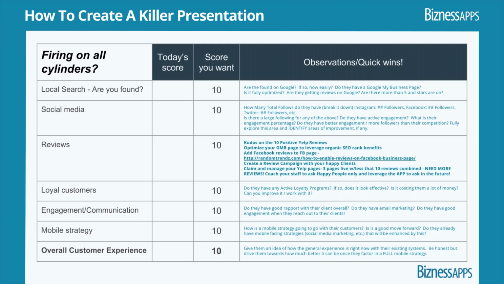For engagement and communication, you really want to highlight how well they talk with their clients. Do they have really good email marketing? Are they constantly getting good engagement on social media? If you walked into this location, is everybody pretty friendly? Are they talking with their customers as often as they can? You'll find that some verticals are more talkative than others. But in general, I think communication and engagement is a really important category, because if they're not reaching out to those clients, then they don't know who they are, and they can't potentially help their business get better by leveraging what you know about those clients.